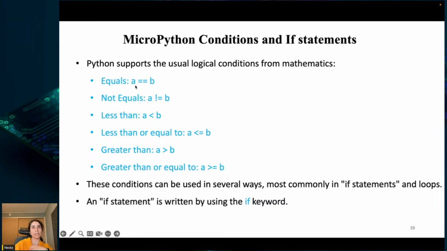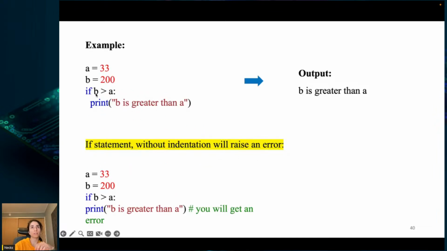Equals is a equals b, not equals is a not equal b, less than a less than b, less than or equal a less than or equal b, greater than a greater than b, and greater than or equal to is a greater than or equal b. These conditions can be used in several ways, most commonly in if statements and loops. An if statement is written by using the if keyword. So the example is here.